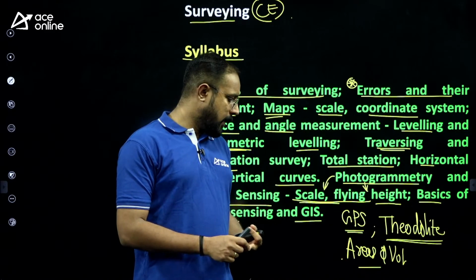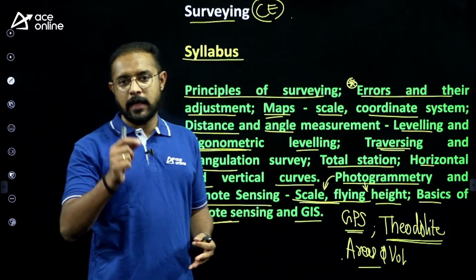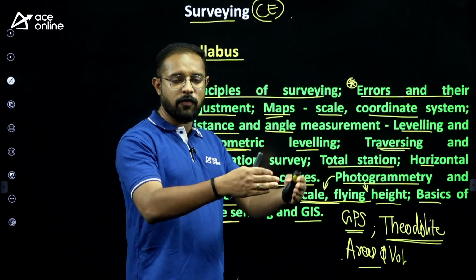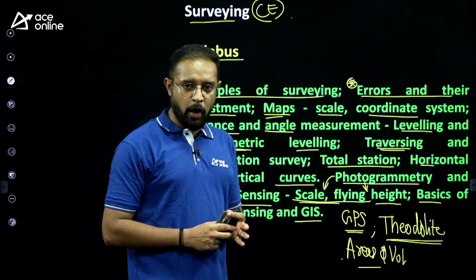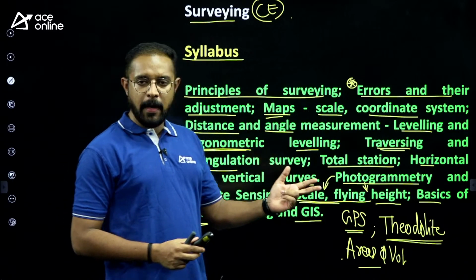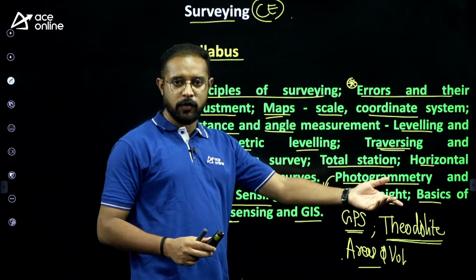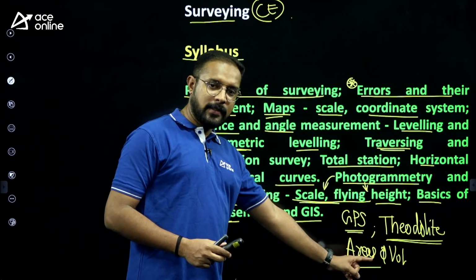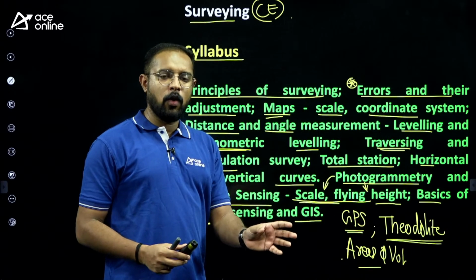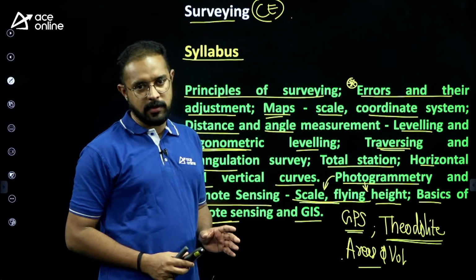Okay. And the third objective of surveying is to set out, that is, to fix the positions of points from the plan to the ground. So these are the three objectives. Make maps, from the maps calculate areas and volumes, and find the positions of points on the ground. So these three are not really mentioned in the GATE syllabus, but still, these are part of the syllabus. We have to discuss them.